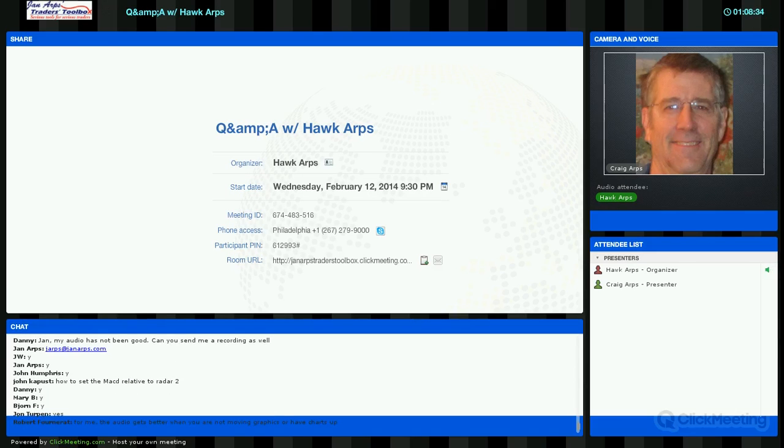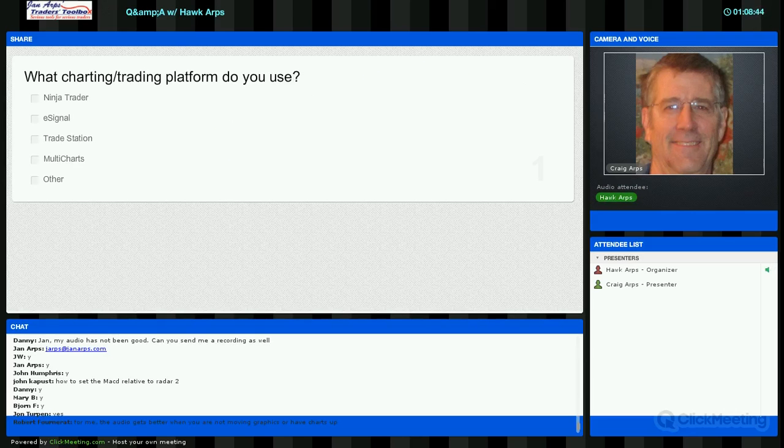Okay, good. Well, what I want to do then is put out a quick poll, and then I want to give you guys these modified Radar1 and Radar2 for you. But first, I need to know what kind of platforms you currently trade with. So if you don't mind taking this poll for us, we'll give you a few minutes.